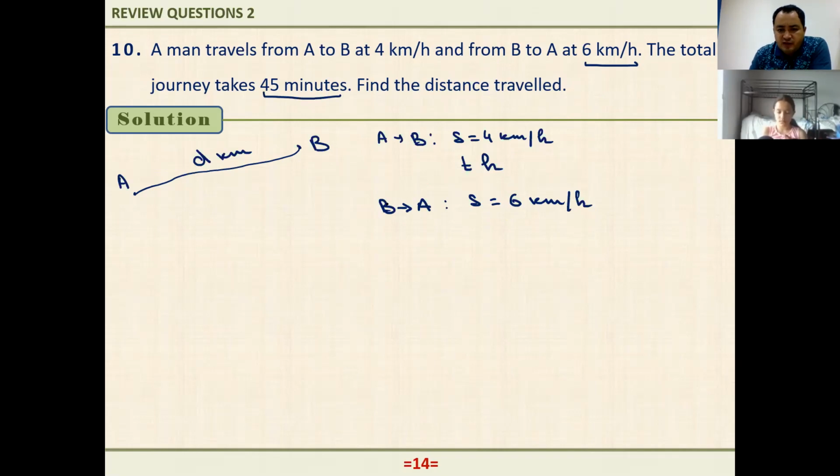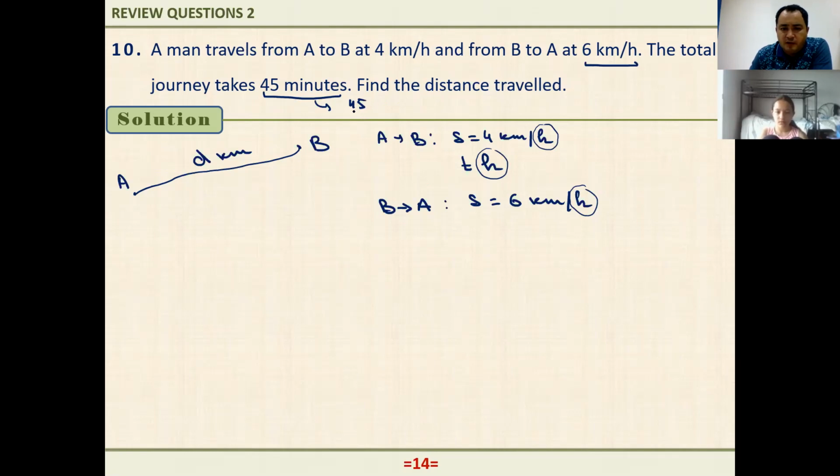The first thing we have to do here, Shahina, is that everywhere we are using hours, right? And here also we are using hours, and also here we are using hours. So we have to change this into hours first. How can we convert minutes into hours? You have to multiply by 60. Or, divide. Oh, divide by 60. Yeah. Divide, because minutes to hours, we have to divide.